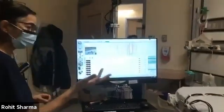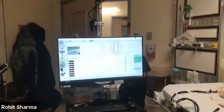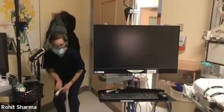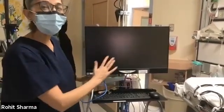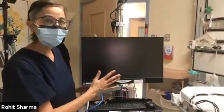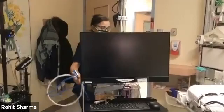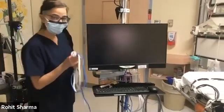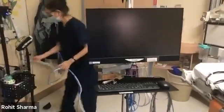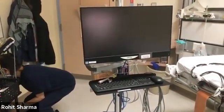The other thing I wanted to show you, I know we've described it in the CEG tip sheet, is that you can actually just pull the power cable out and pull the internet cable out, and you'll notice that the machine has been turned off. This is one way to move the patient to another room. If you're transferring from bed spot to bed spot, that would be good. You can do that too. So when you finish transferring the patient, you can actually just come back and we'll plug it back in again and have a look how that goes. So just make sure you always plug it into a red power plug.